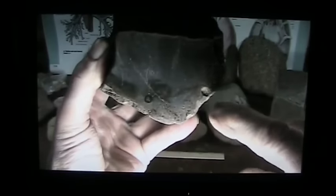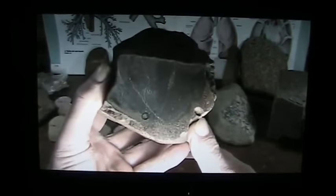Whether you can identify it or not, I don't know. They all have veins and arteries, and if you cut them open, you would find them. There is no rock that does not have veins and arteries unless it's a lava. Now, you will see, as I show you, that some of them are very difficult to see. But once you know what to look for, you'll find them. All right, I'm going to show you some specimens and some pictures on the videos and so forth, and then we'll go from there.